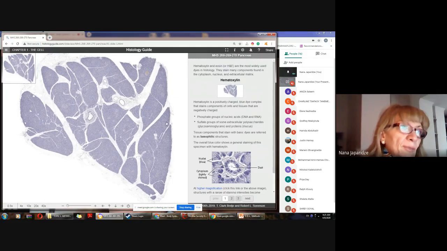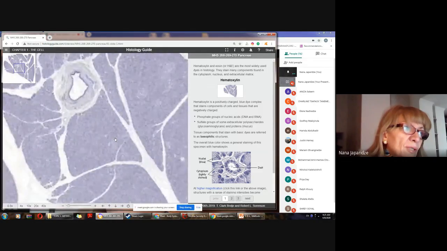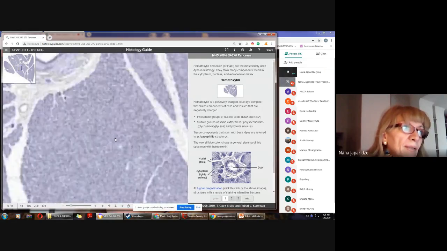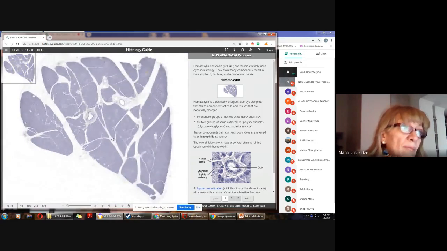Look, what we see here is a tissue sample from the pancreas. And this is a type of dye which is called hematoxylin. This is a basic dye, and using this basic dye this tissue sample is stained. We can change the magnification here, and using the magnification we can see fine details of this tissue. But this is quite a small magnification. You can see quite a big part of the tissue sample.